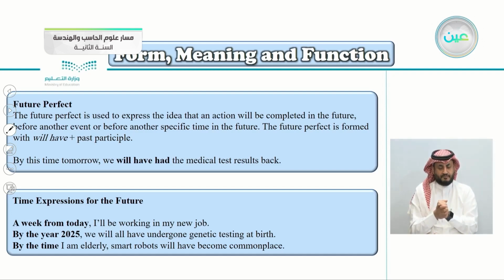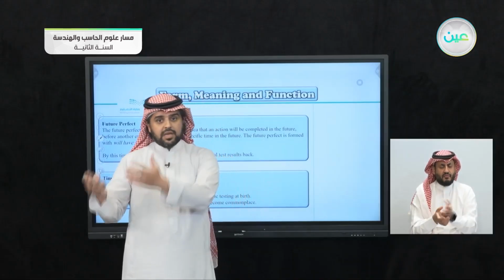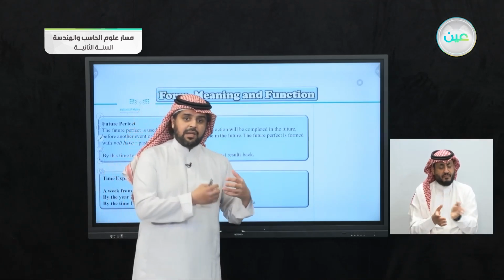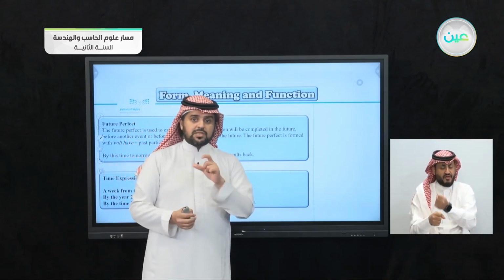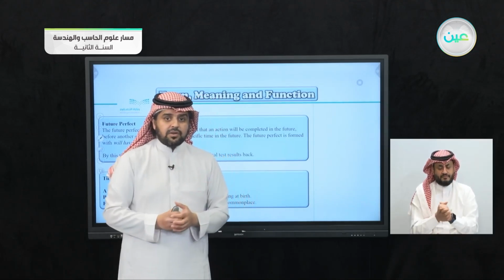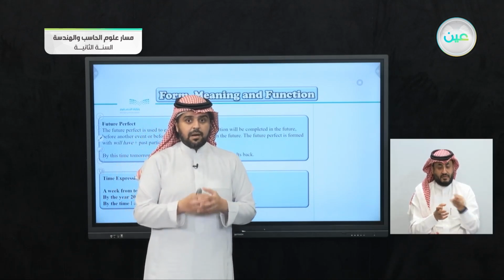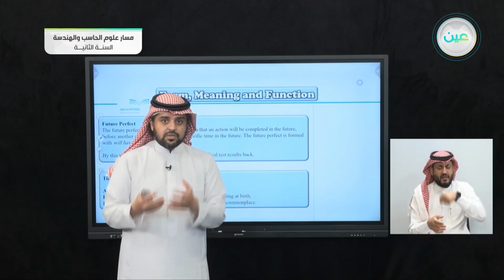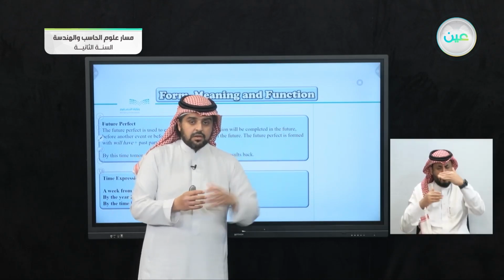So these are time expressions. It means to talk about a specific time in the future. So we're talking about the future here. A week from today, by the year 2025. By the time, then you will say, what time do you mean? By the time I graduate from high school, by the time I find a job. So when you say by the time, talk about what this time is that you're talking about. For example here, he said, by the time I'm elderly, which means when I'm old in the future, robots will be a common thing.